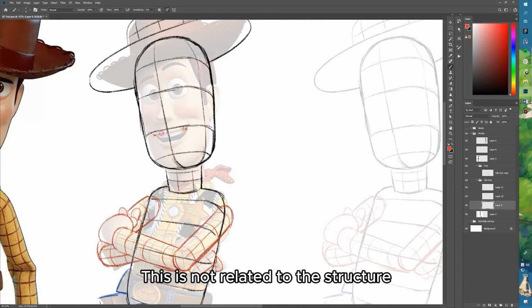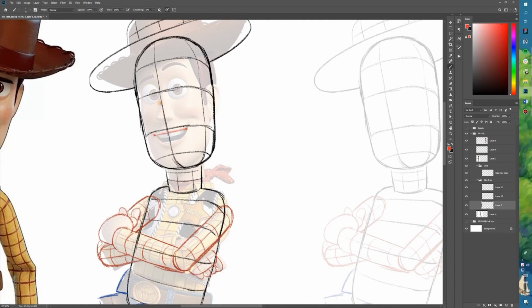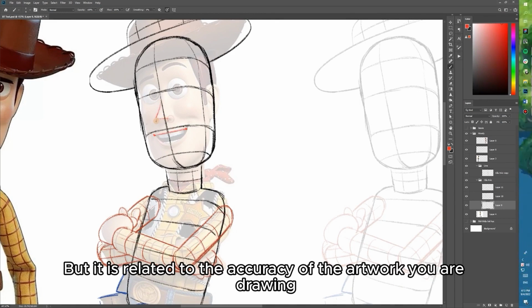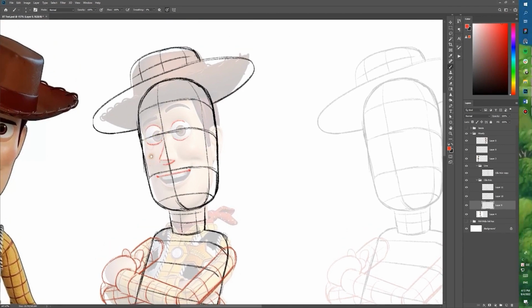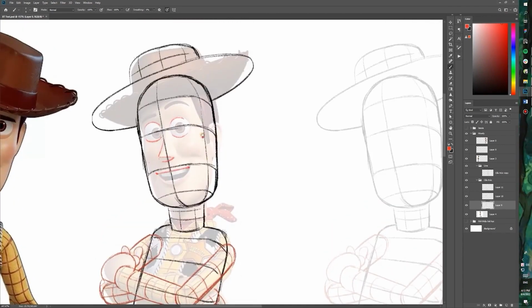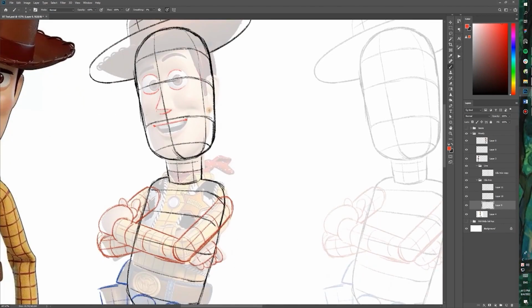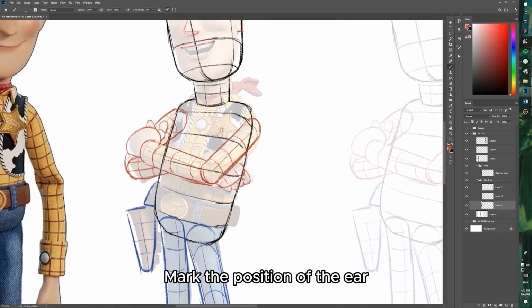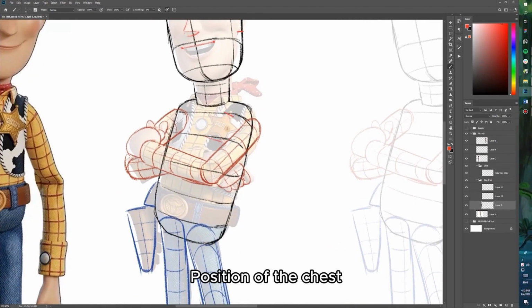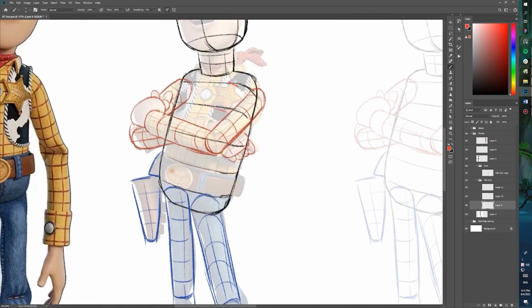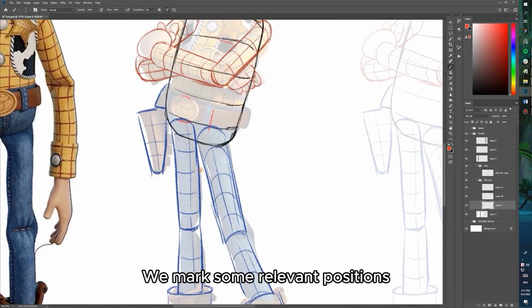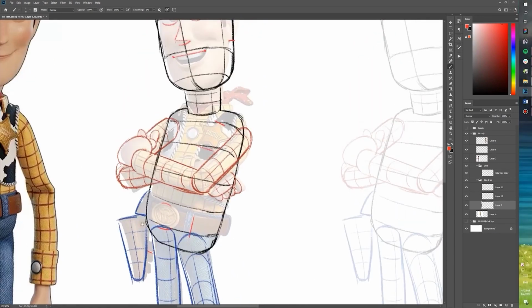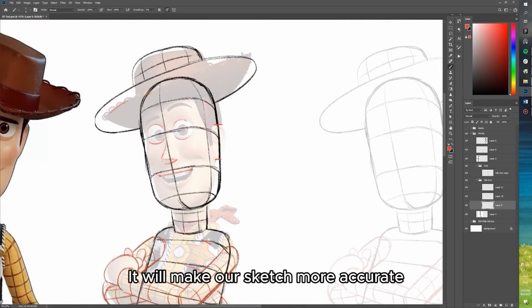This is not related to the structure, but it is related to the accuracy of the artwork you are drawing. I don't mark the hair part. Mark the position of the ear, position of the chest. We mark some relevant positions. It will make our sketch more accurate.